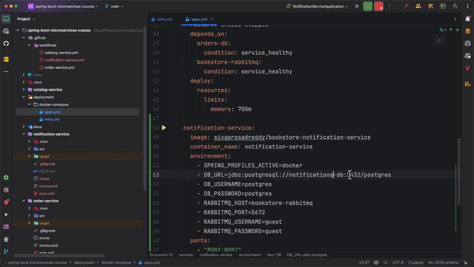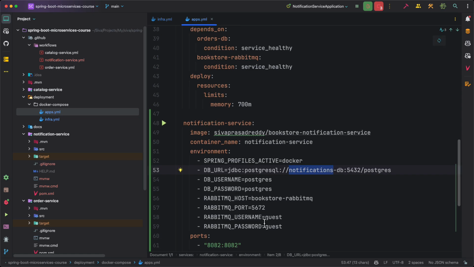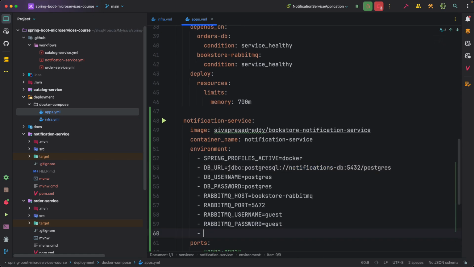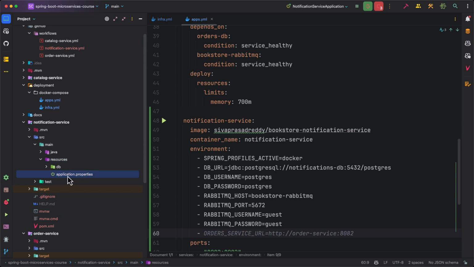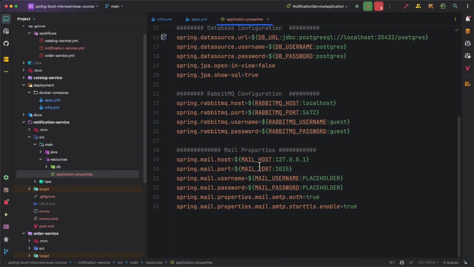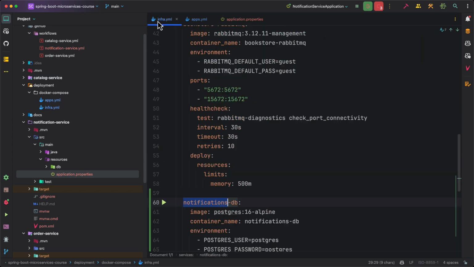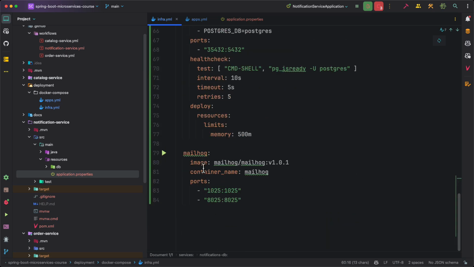And what else do we need to change? We also need to provide the mail configuration. If you check in our notification service properties here, we are assuming the mail host is 127.0.0.1 localhost, right? But it is supposed to be the name that we gave to our MailHog.